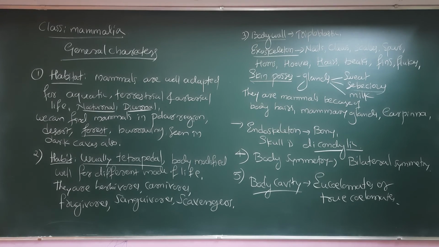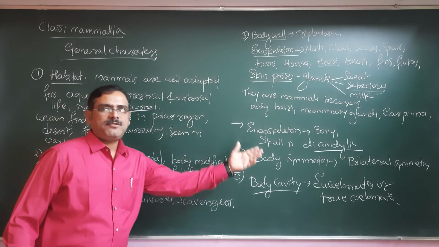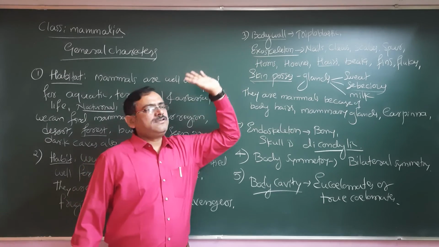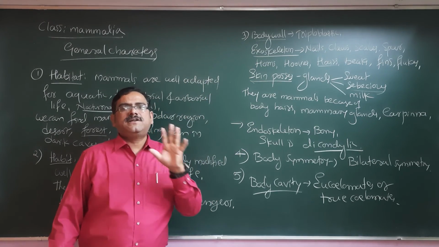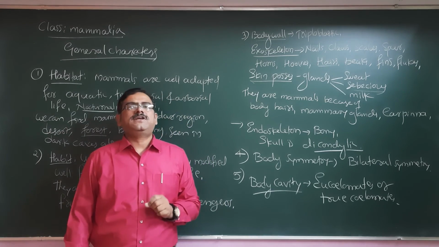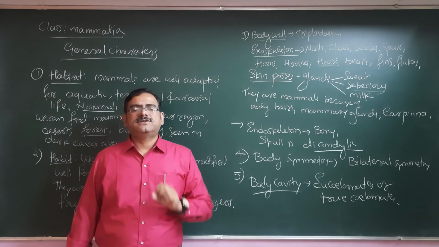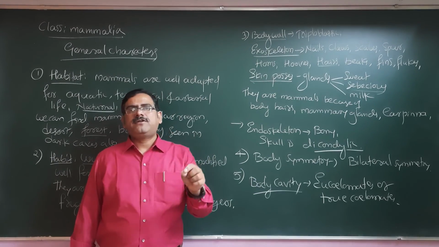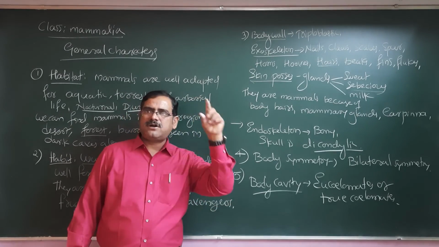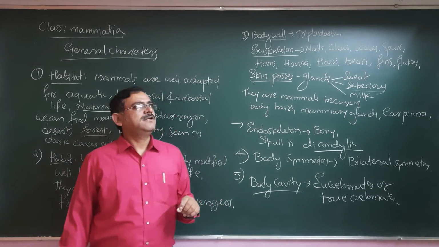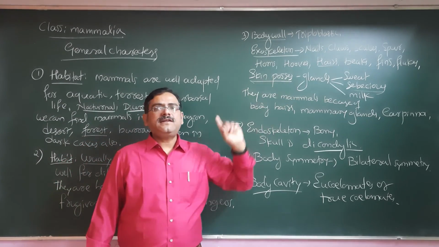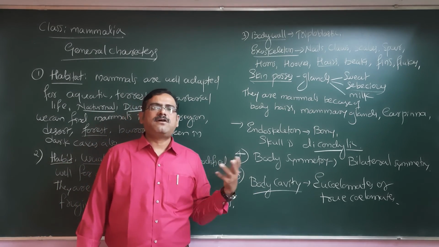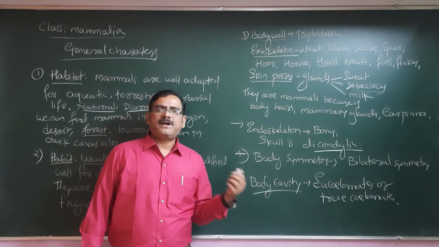When we talk about the body wall, yes, they are triploblastic animals because they do have endoderm, ectoderm, mesoderm. And then the exoskeleton: just consider the lion or the cheetah, what they have as exoskeleton is hair and claws. The presence of claws helps them to hunt. But when you consider the herbivore, they have hooves and horns for their own self-defense. And in the case of aquatic mammals, their exoskeleton is like a dorsal fin, tail fin, and they do have the pectoral fin.